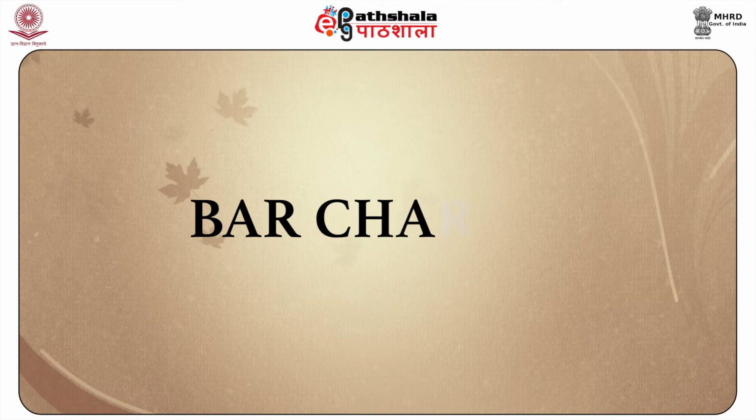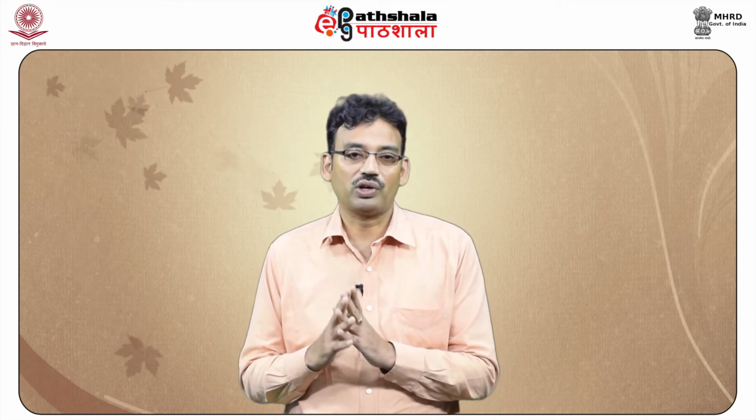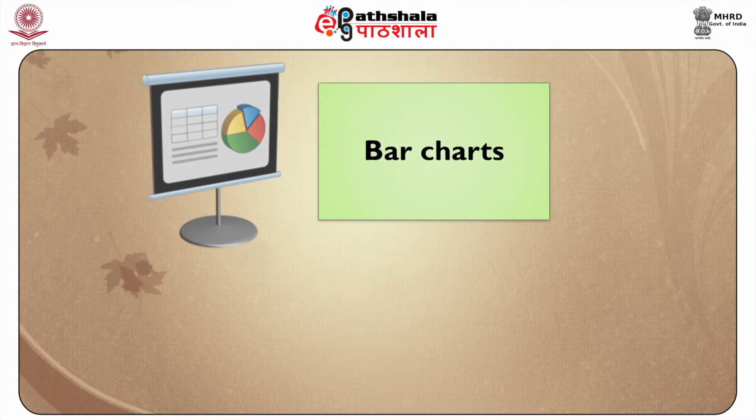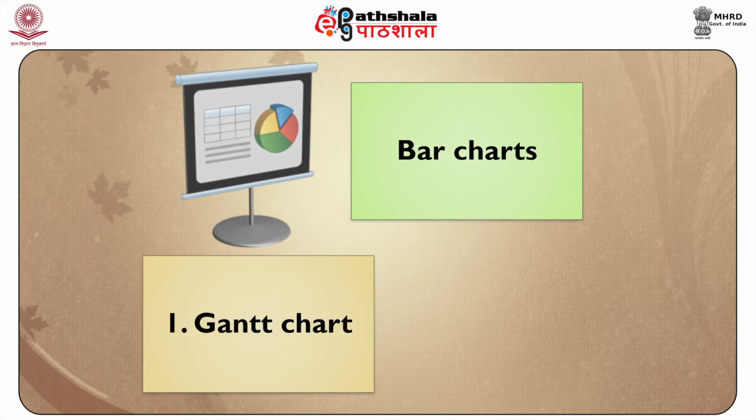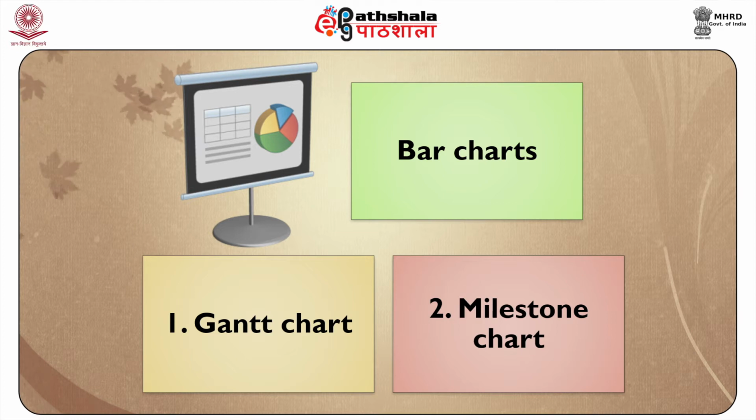Dear students, we discussed the SWOT analysis. The next management tool is bar charts. Bar charts are the pictorial representation of various tasks required to be performed for accomplishment of a project objective. Bar charts formed the basis of development of many other project management techniques, and basically there are 2 main bar charts. One is a Gantt chart, another is a milestone chart.